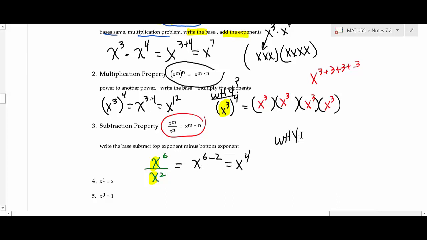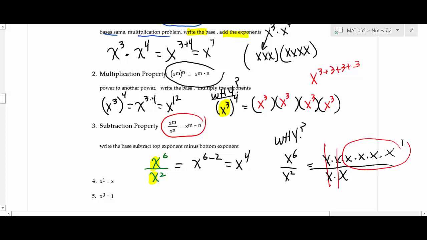We have seen the y this semester. If you had x to the 6th over x to the 2nd, here's what it means. X times x times x times, I know I'm doing this fast, x times x times x, blah, blah, blah, like that. What happens? They cancel. 2 of them cancel, leaving you 4. But you always want to know where this stuff comes from because it'll stick with you better. If you just say, oh, this is a rule, I don't know why, you'll forget it. And you'll forget it today.